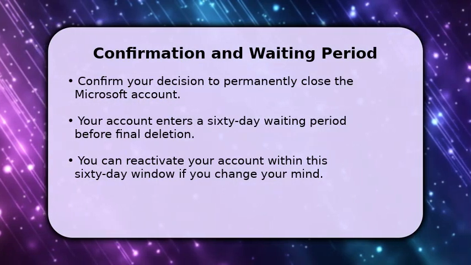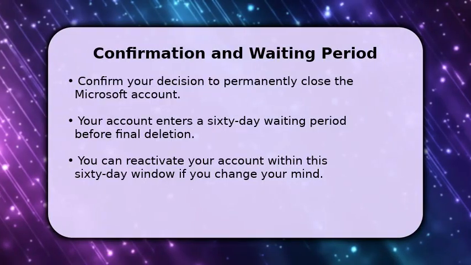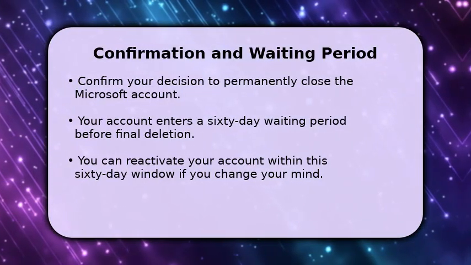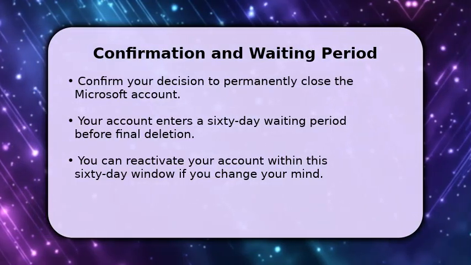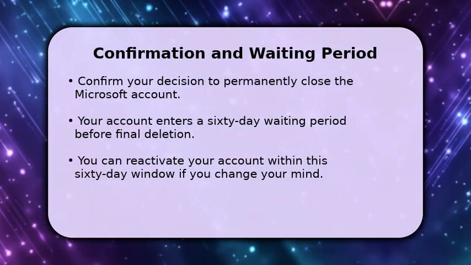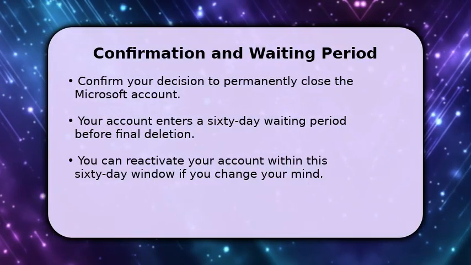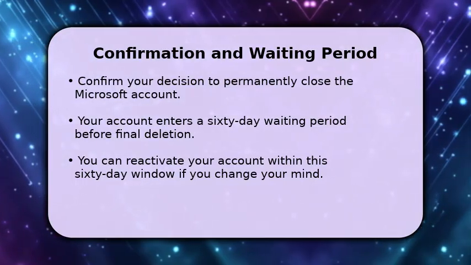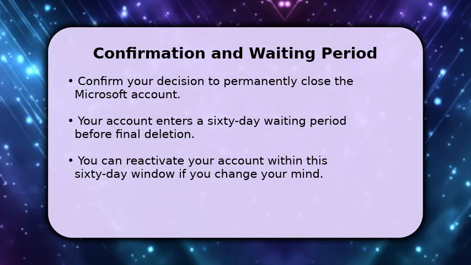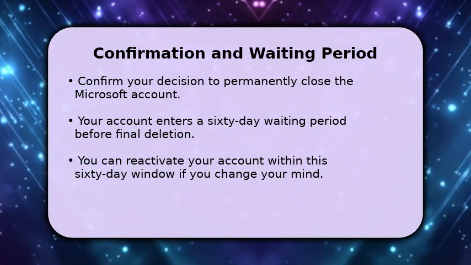After verifying your identity, you will be asked to confirm your decision to close the account. Once confirmed, your Microsoft account, and by extension your Xbox profile, will enter a 60-day waiting period. During these 60 days, the account is marked for closure, but is not yet permanently deleted. You have the option to reactivate it within this window if you change your mind.